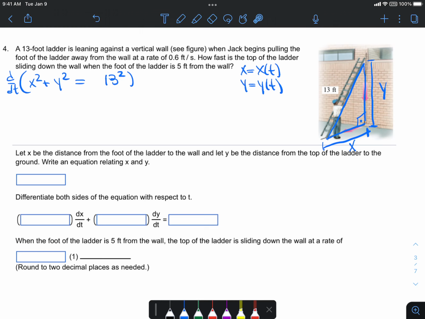So in both cases on the left side, I'll use the chain rule. So I do the power rule first, times the derivative of the inside function, plus the power rule first, times the derivative of the inside function. So that's the chain rule used twice there. And then the derivative of the right side is just the derivative of a constant. The derivative of 169 equals 0. So that's what I have.